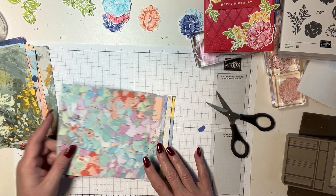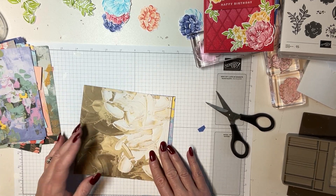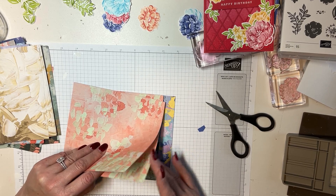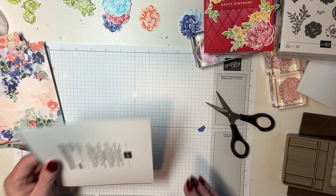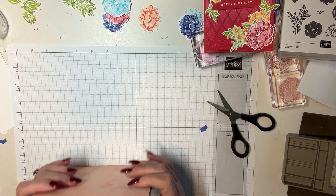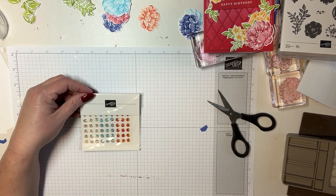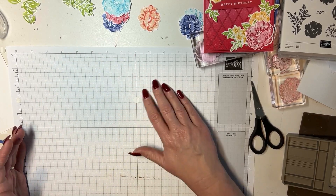Here's this one with the greens and yellows — it's got Evergreen and beautiful yellows; this is so springy and beautiful. Then you've got your purples, and this gorgeous kind of neutral which I really, really think is beautiful. I love these flowers — you're going to be able to do some gorgeous stuff with that. This DSP comes with four pieces of each. Also in the suite is Pool Party grosgrain ribbon — Pool Party is probably one of my favorite colors — and these beautiful rhinestones.